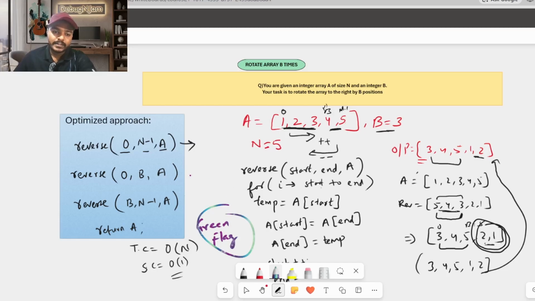So this is what the logic says for the question called rotating array b times. I hope this question made sense. The real-time application for this, where are you going to use it? This type of logic is used in gaming, because I guess you played online Ludo, right? Let's say 4 of us are playing Ludo. The first time, turn 1 will be assigned to player 1. Turn 2 will be assigned to player 2. Turn 3 will be assigned to player 3. Turn 4 will be assigned to player 4. After turn 4, again it goes to turn 1, player 1, right?